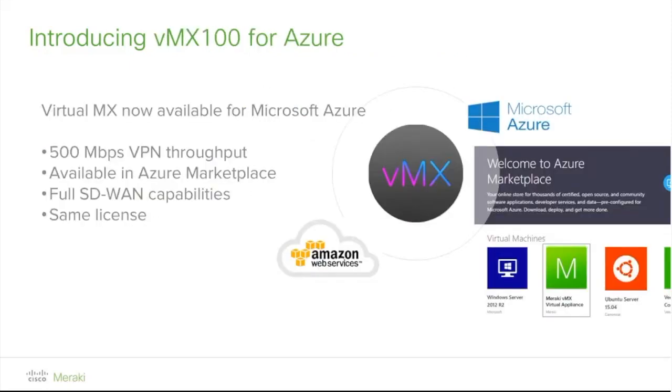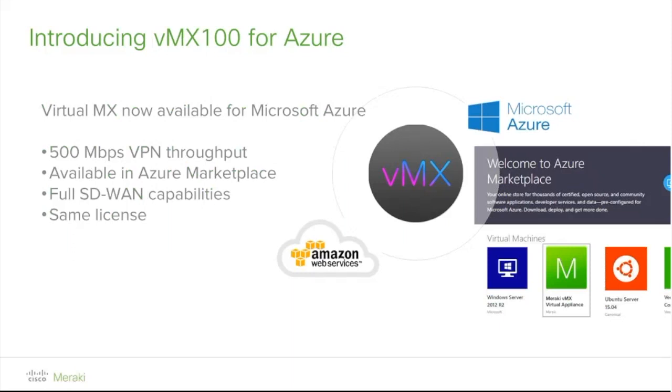And the third very exciting announcement we made in the last quarter was the introduction of VMX for Azure. It was only, I think, one or maybe two quarters ago that we were introducing Amazon Web Services through VMX. Just to recap what this is for those who are not familiar, VMX is a way to extend the benefits of Meraki's auto VPN technology right into these public cloud services that people are increasingly moving their IT services across to, Amazon Web Services and Azure.